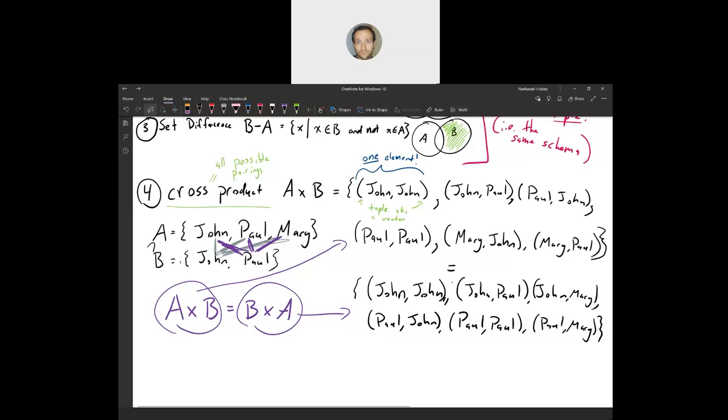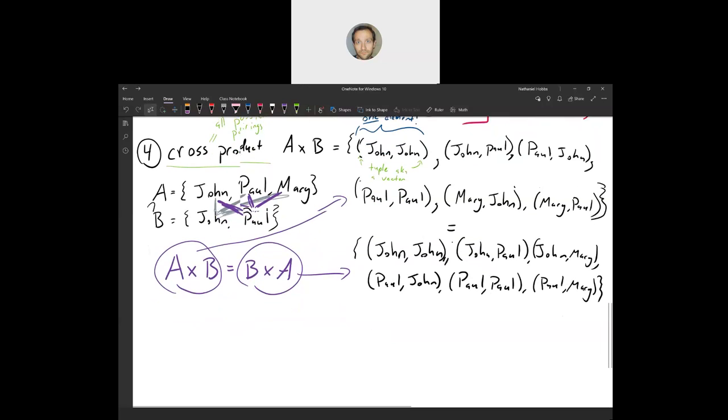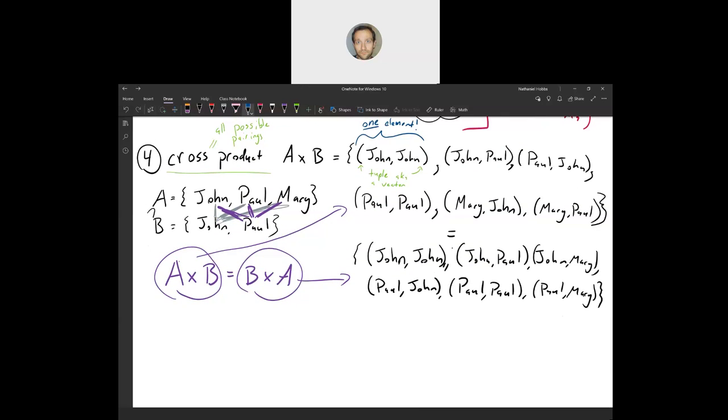Okay. This is a good question. And I'm going to try to use this sort of notation. What is the size of A times B?